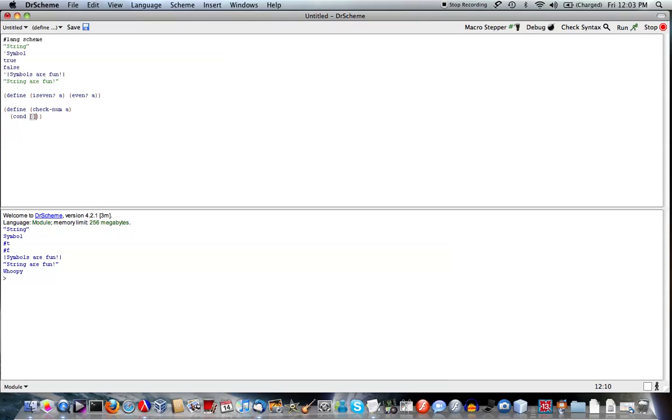It will have two conditions, one if it's even and one if it's odd. And we can put them on separate lines if we want. Okay, so even A, then output the symbol called even. Odd A, then output the symbol odd.